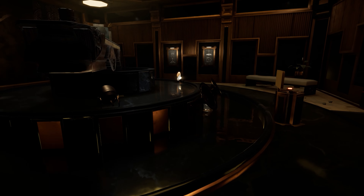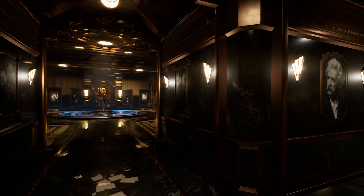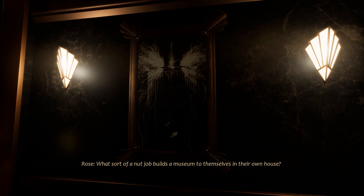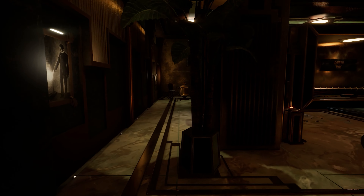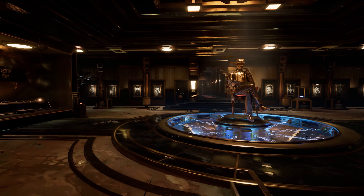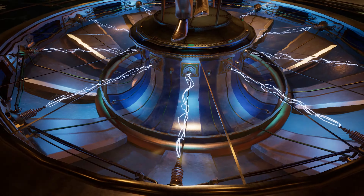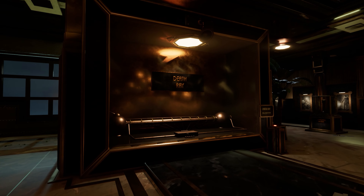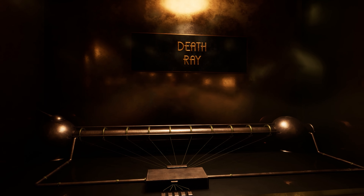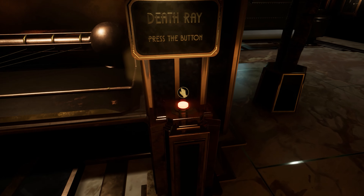So what is my verdict about this game? I personally would not recommend buying it if you missed this free opportunity on Epic Store, but since it's free I would definitely recommend it. It is not a bad game at all — it is fun, it is gorgeous, and it will entertain you for a day or two. So make sure to grab it and play it if you have time. But if you missed this window, I would not advise you to buy it.